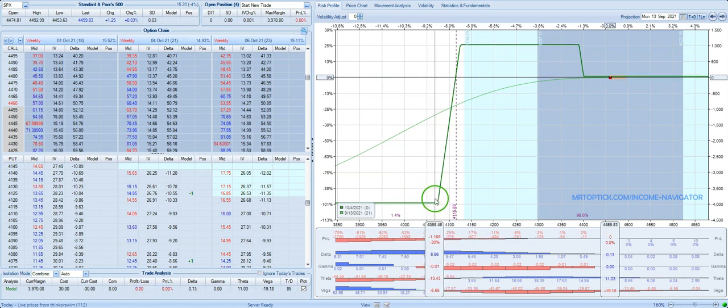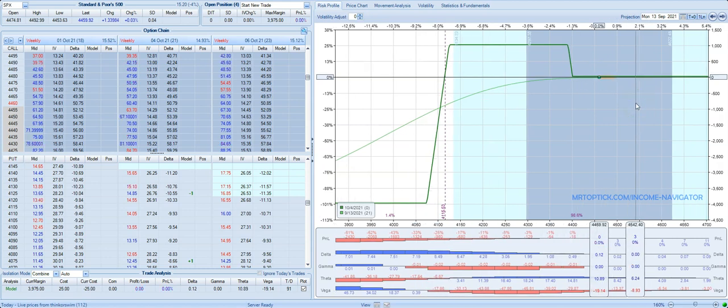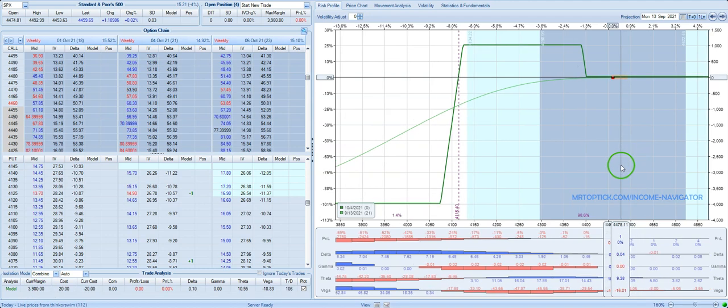So I have about $4,000 worth of risk. That's absolute risk. And if I collect about a 20-cent net credit for this trade, the 20-cent credit goes to reduce my absolute risk from $4,000 down to about $3,980 or so.